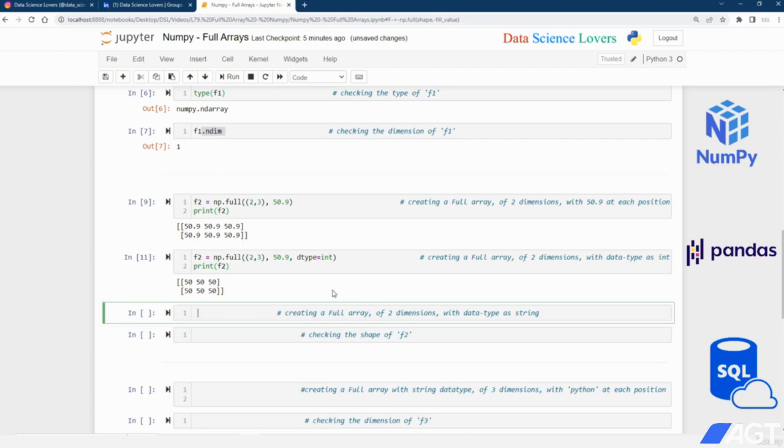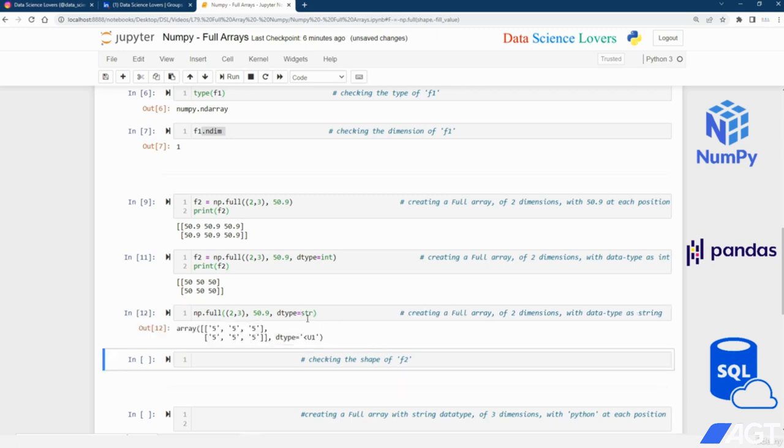We can also change the data type to string as well. See what will happen. np.full, the same 2 by 3 shape, and 50.9, and here I will pass dtype equal to str, meaning string.